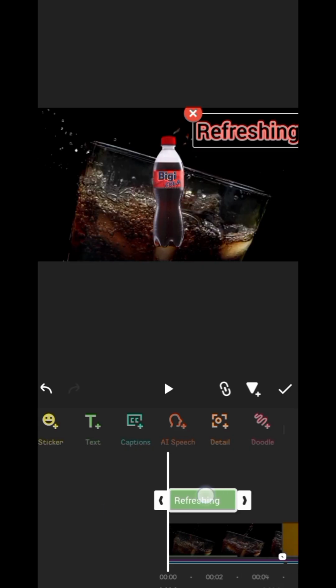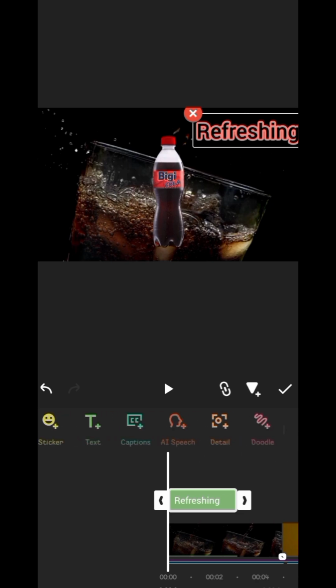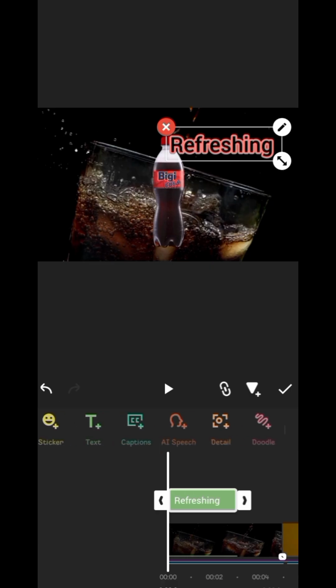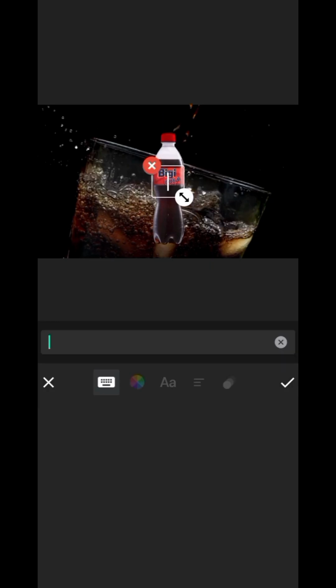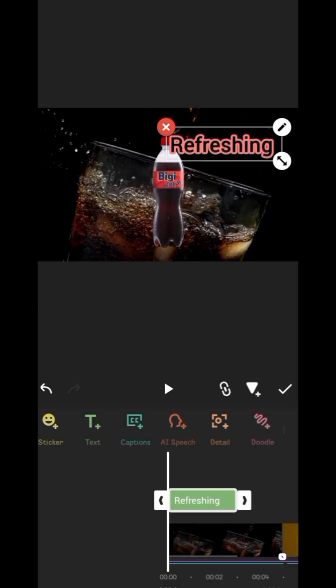The refreshing is static. Let's give it some animations. Okay. You click on the same refreshing since it has been typed already. You just click on this pencil icon to edit it.